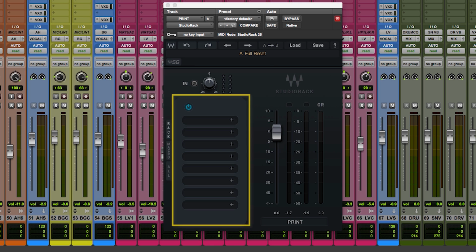There's a number of good reasons. First of all, you have 8 slots where you can install Waves plugins, and then you can save that as one single plugin. So A, that gives your mix a more elegant and contained feel. You're not distracted by the small details of your processing. And number 2, you can save it as a preset and pull it up whenever you want.